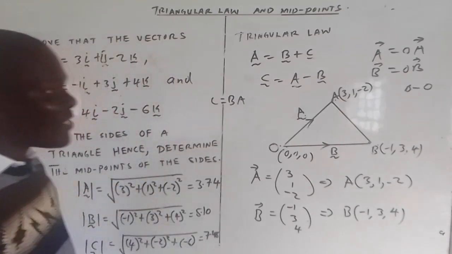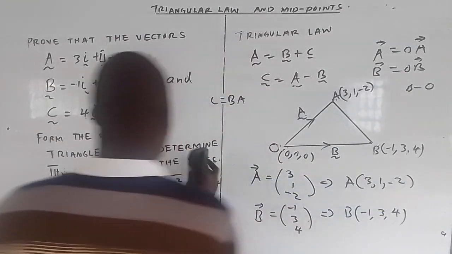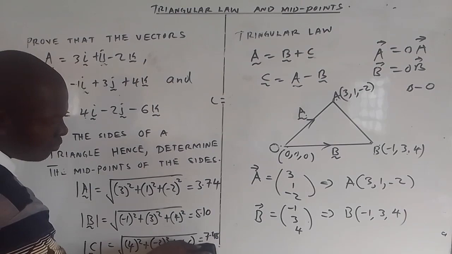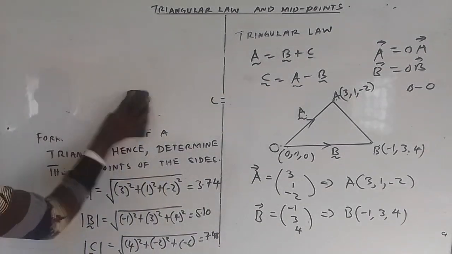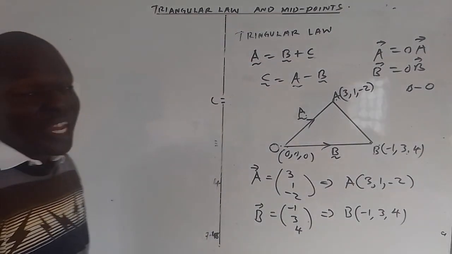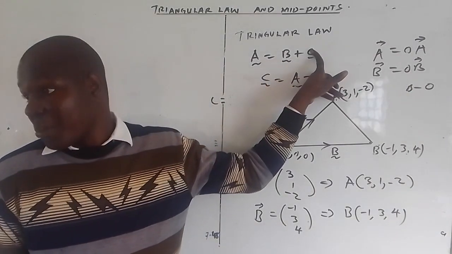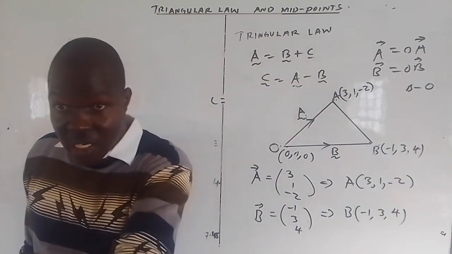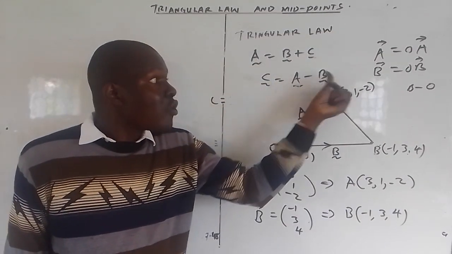Now look here. So this is now what we want to use to determine the midpoints. Once you've constructed this, I want you to be very attentive here. I now want you to be more than attentive. Meaning the first thing you did was to make either B or C the subject of the formula, isn't it? We made C the subject, C to be A minus B, isn't it? Once we made C the subject, meaning A minus B, we are going to have OA and OB.